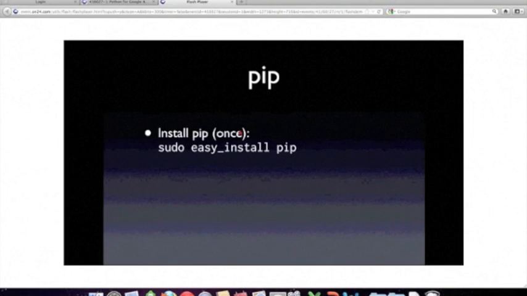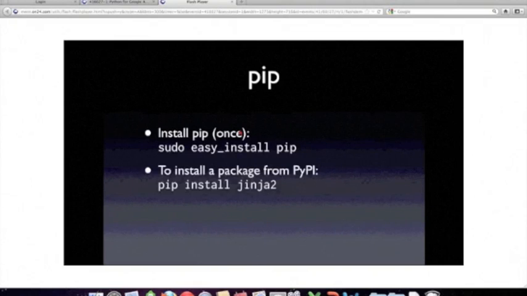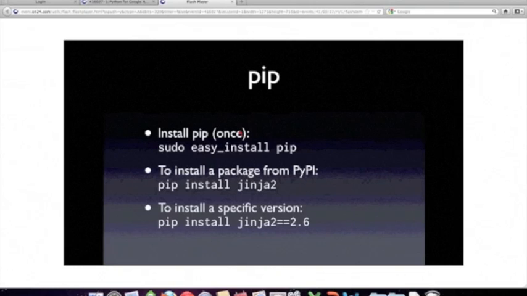To install a package, you say pip install and then the name of the package. The name of the package is usually something that's known by the Python package index. So if you need to go find that, you can go to the Python package index website, pypi.python.org, and look it up. You can do a search. You can also install a specific version with pip, and it'll make sure that all the dependencies that it's getting correspond with that version as well. So this is how you do that. Say pip install Jinja2==2.6. That's getting version 2.6 of Jinja2.